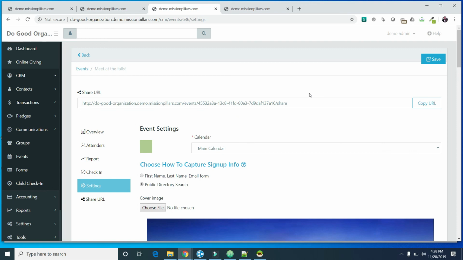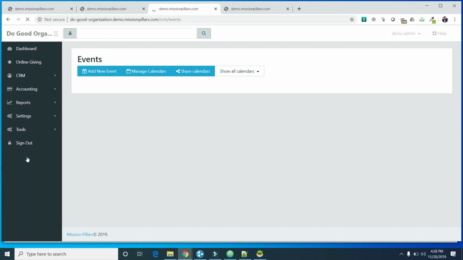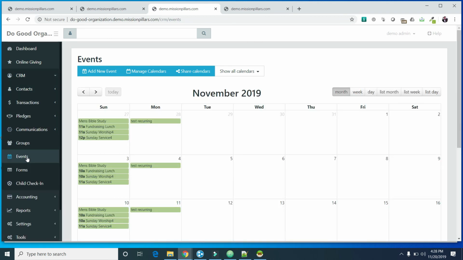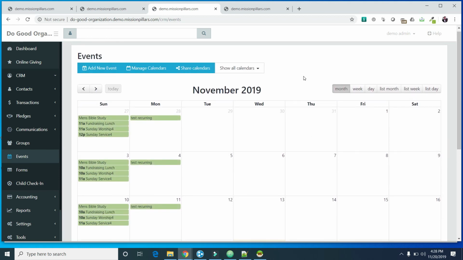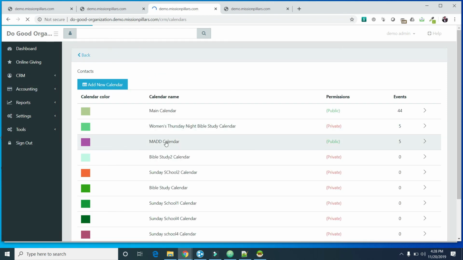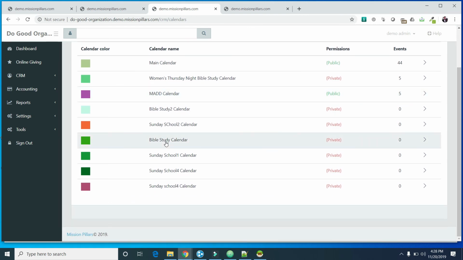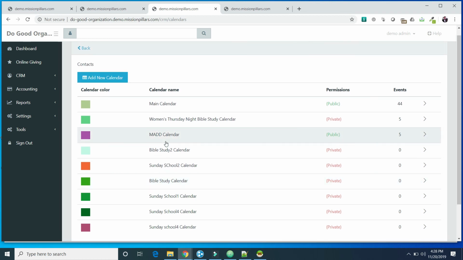Another thing that goes along with our events is really the calendar. So when you go on events, you have a calendar, of course. But what I want to show you specifically here is the fact that you can actually share your calendar. So you could add your calendar on your website or wherever. You can have multiple calendars, by the way. So whenever you make a group, then of course it automatically creates a calendar for every group, which is really nice. So different Bible studies or men's groups, whatever, they show up.